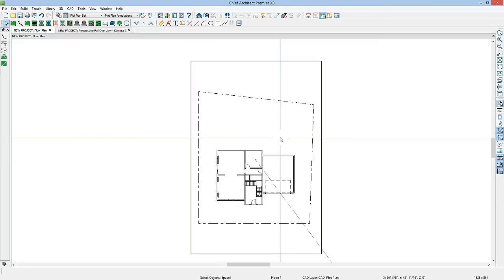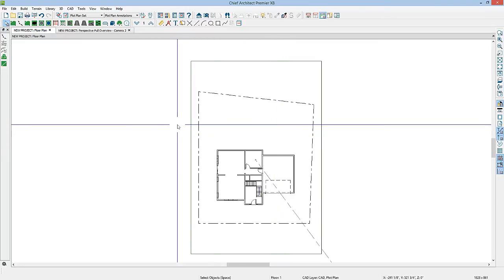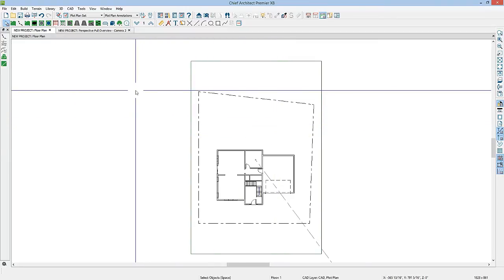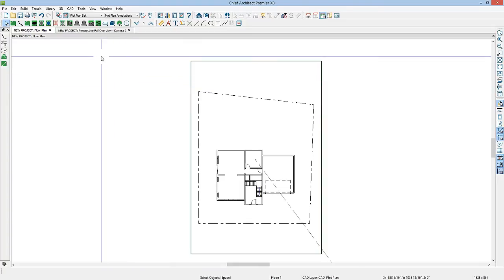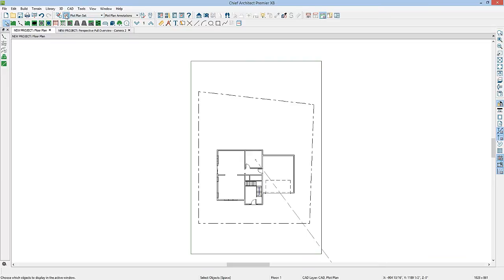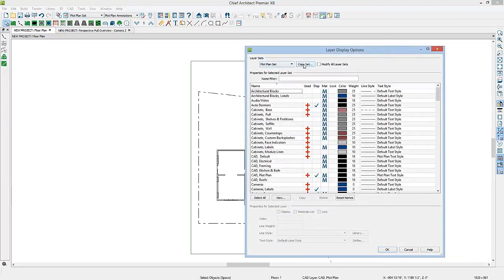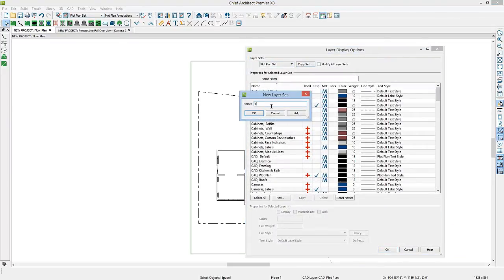Before I start working with sloping the lot, I want to create another layer set, specifically for the terrain. Right now I'm using the plot plan set. I'll go here to my display options and I'll copy this plot plan set, and we'll call this terrain set.